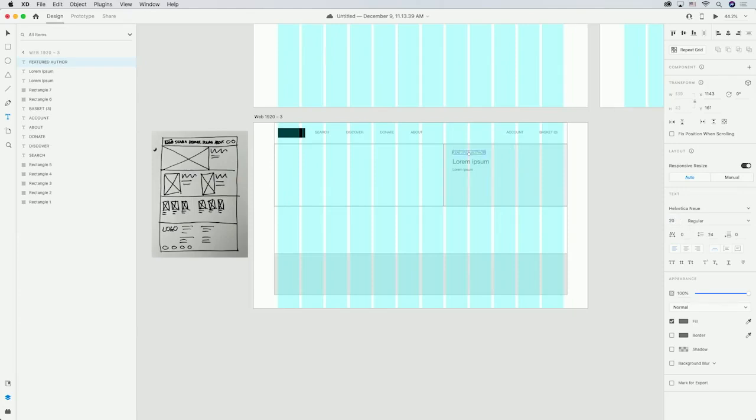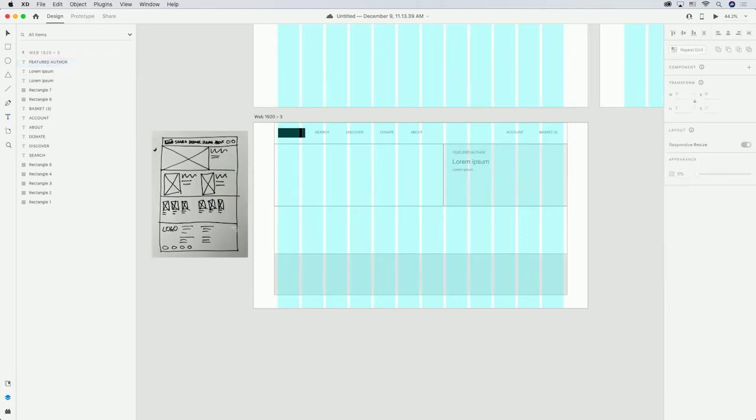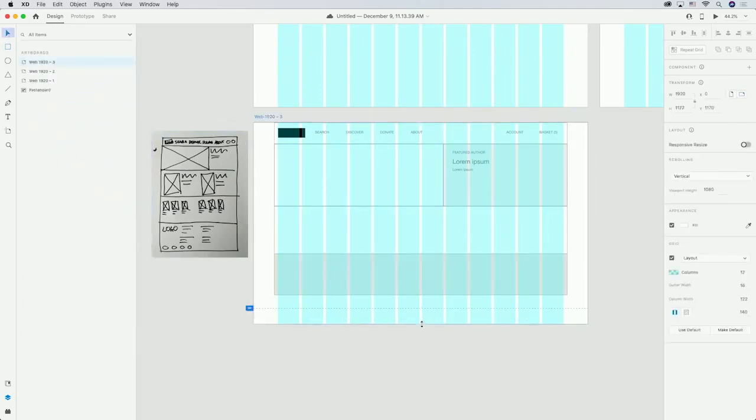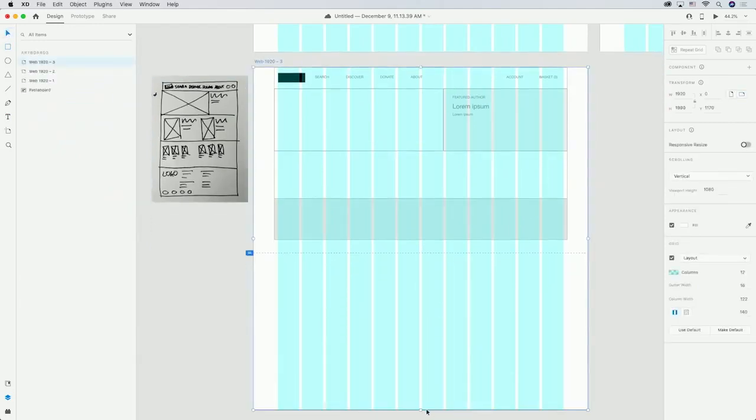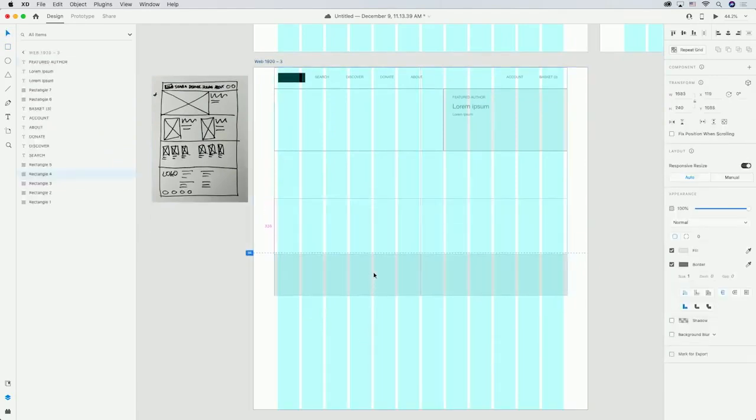For the next 2 layers of the website, I'll use repeated groups of similar sized rectangles and text boxes. I want to make a little bit more space for my book covers, so I'm going to need to make my artboard a little bit longer. I can do this by clicking on the selection tool and dragging the height of my artboard. I'm now just going to resize a couple of these rectangles to make more space for these larger book covers. Okay, now back to creating those books.